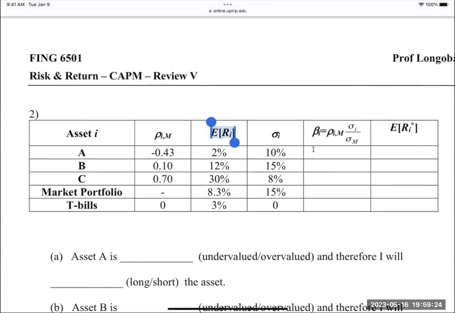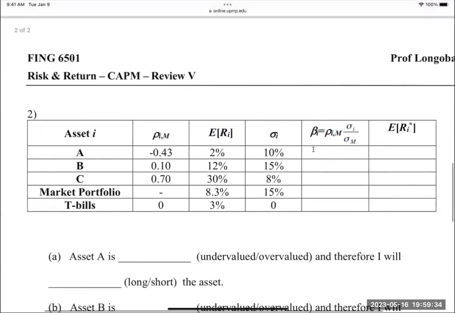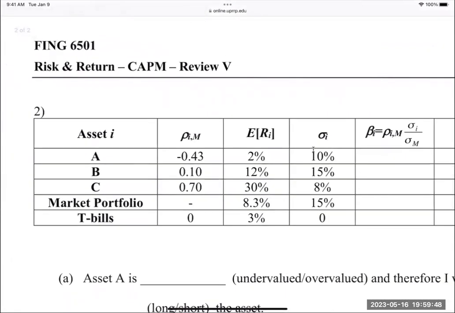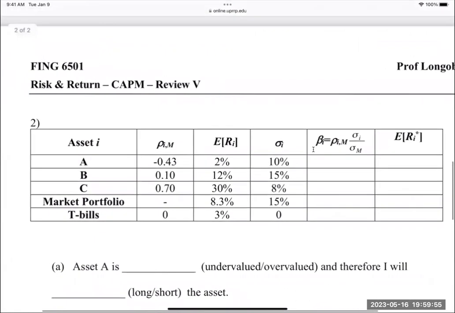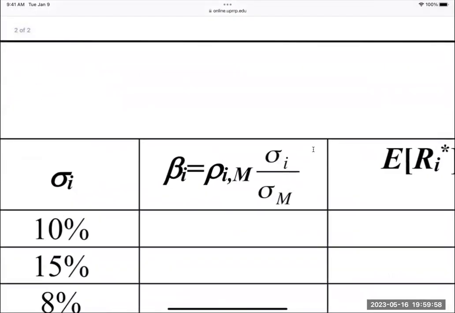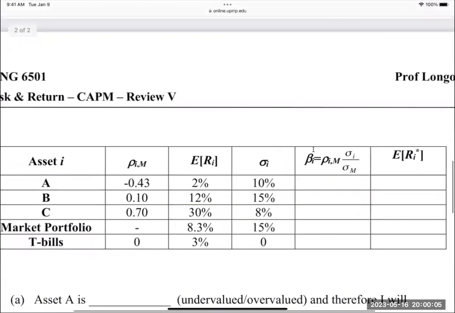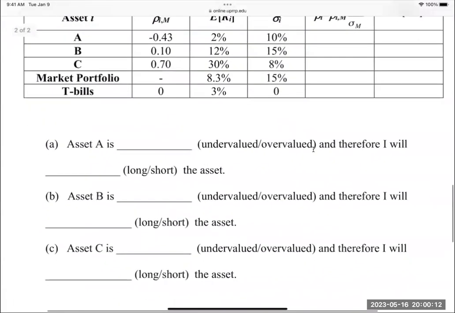So you've got to find the value of the return on the line, and you're going to do that with the beta. So the beta is what you need, because usually I give you the expected return to the market portfolio and T-bills. So you have the market portfolio's return and the T-bill return, and so the market risk premium is 5.3. Then you use the beta that you estimate with this last column, and use the CAPM ultimately to get the return on the line. And then above the line, remember, is undervalued, below the line is overvalued, and that's how you answer these questions.